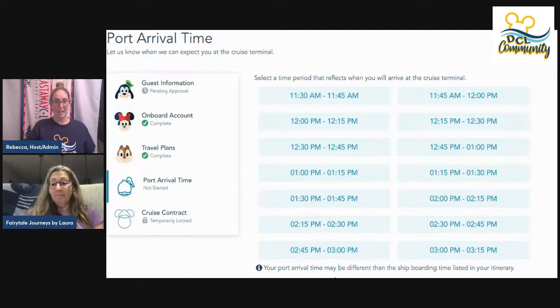And yes, always pack your patience and your kindness. And then these questions about the DCL shuttle or the Disney transfer. So you're still going to have to go through the check-in process and they're still going to make you pick a port arrival time, but you are arriving by Disney transfer, so they're going to let you in the port when the bus arrives. So don't worry about the port arrival time you're given. The Disney transfer kind of overrides it, so you're okay.